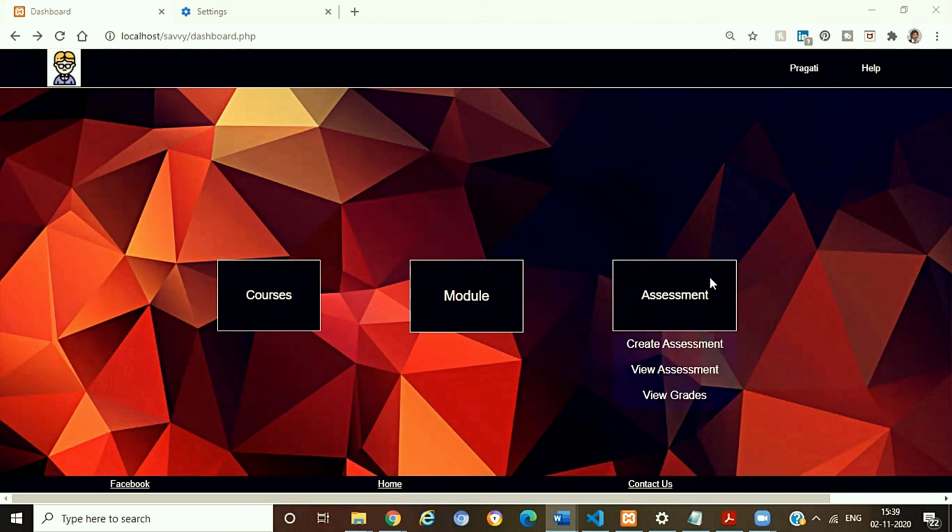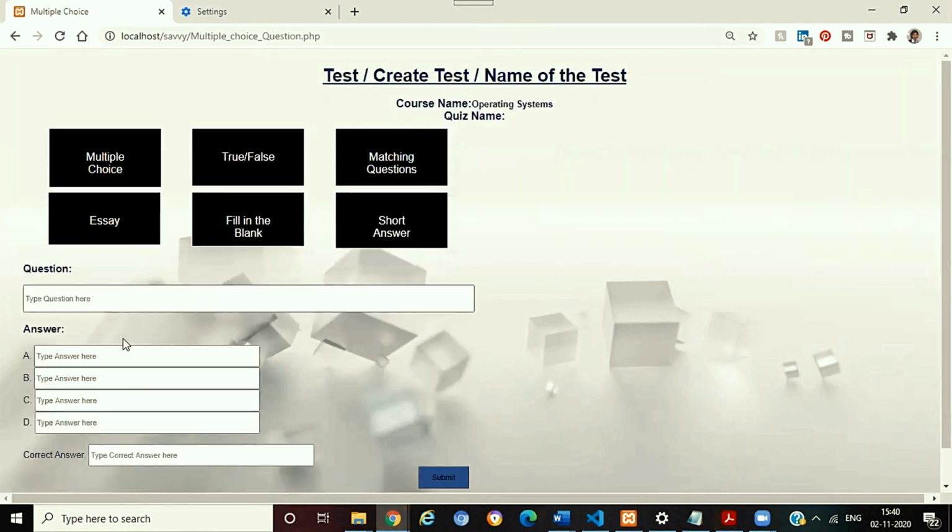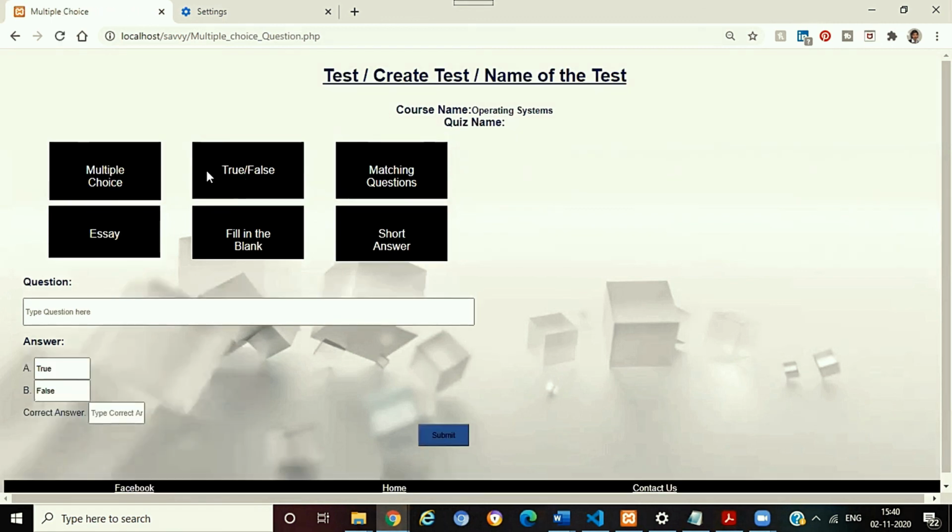The question types in the quiz: we have different types of questions. In the quiz, we have multiple choice, true/false, match the following, CSS, filling the blanks, and short answer questions. So we have 6 types of question. For creating this, we use a special function so that when you click on one, you will get one question only. When you click again, you will get this question again, and each time the question will be created and stored in the database. In the Savvy, we use try and catch to detect errors.